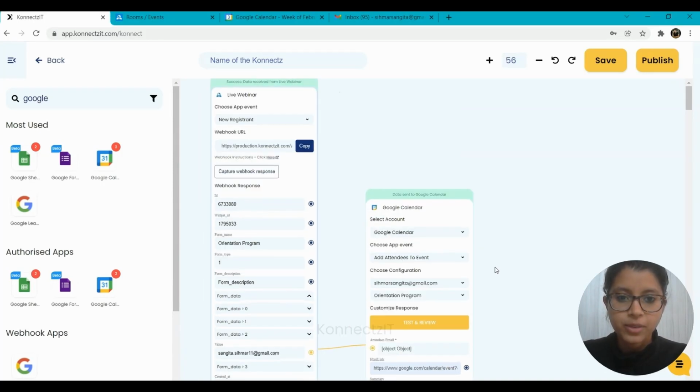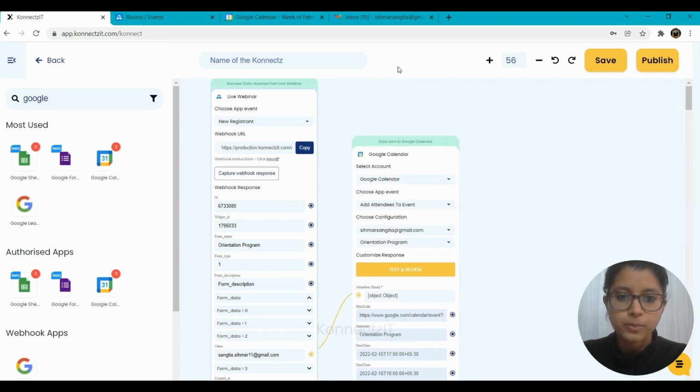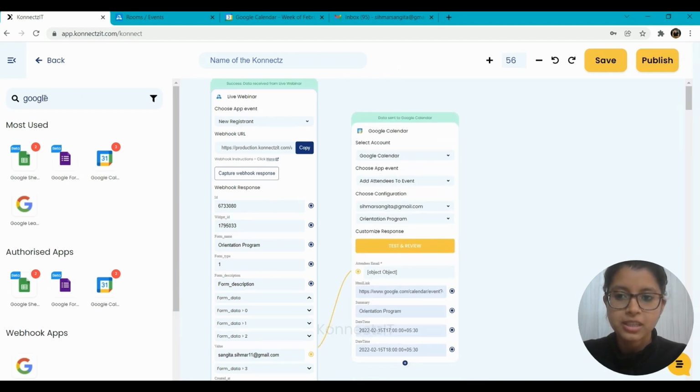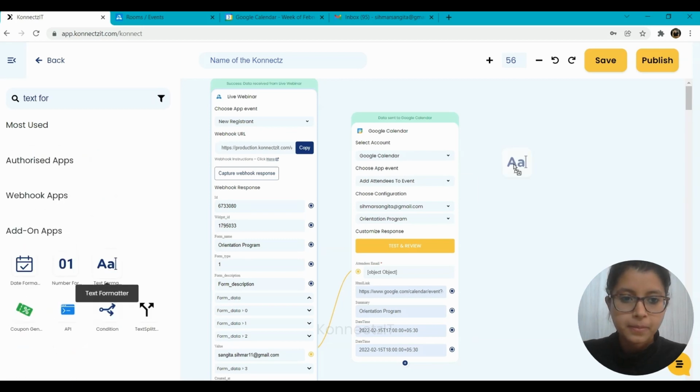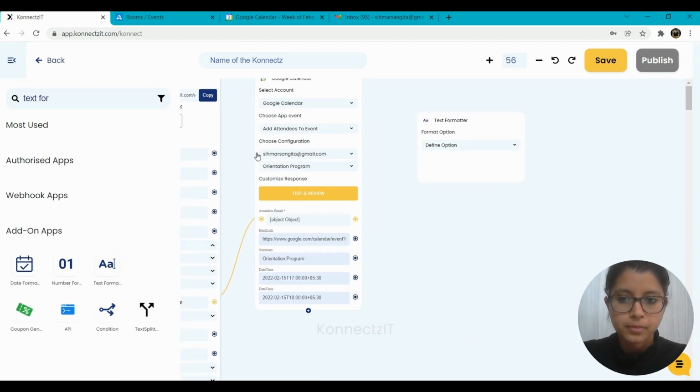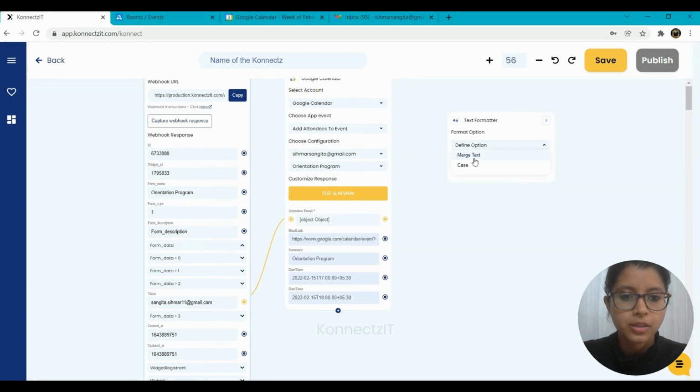So the next thing that we are going to do here is drag and drop the text formatter to merge the data for me to send an email. Text formatter is basically an add-on application which is there inside KonnectzIT. So here I'll be choosing the event as merge the text and I'm going to map the fields here.